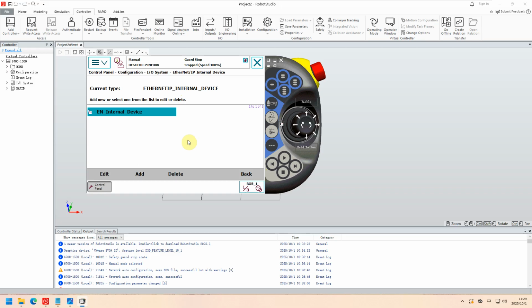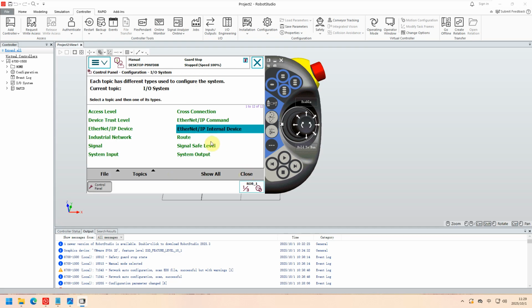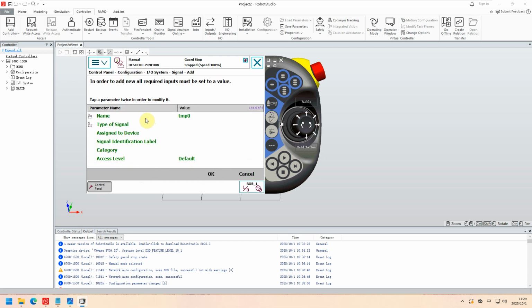Okay, once you configure the input size and output size, the next step is to configure the signals. You have to map the signals. You have to define the signals, how many signals you need in your system, in your project. Click signal, choose show all, choose add.